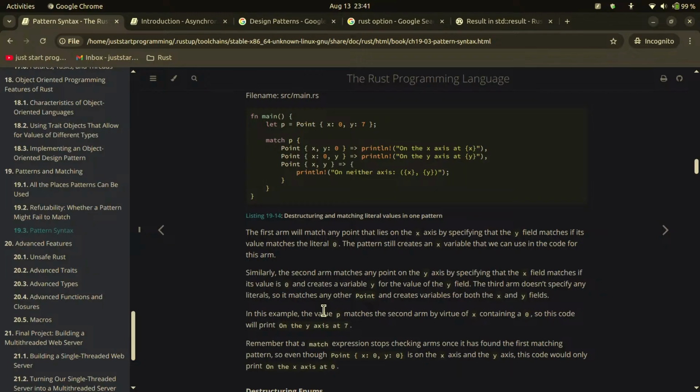Similarly, the second arm matches any point on the y axis by specifying that the x field matches if its value is 0, and creates a variable y for the value of the y field. The third arm doesn't specify any literals, so it matches any other point.